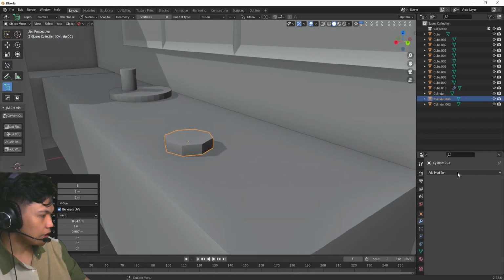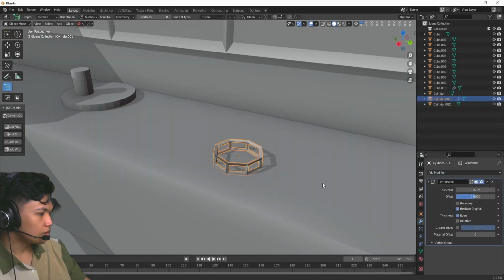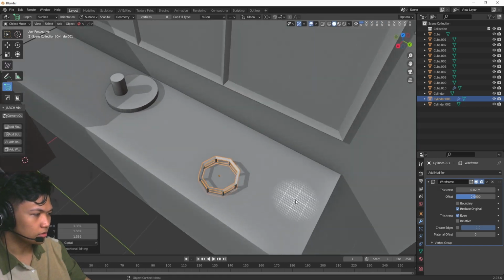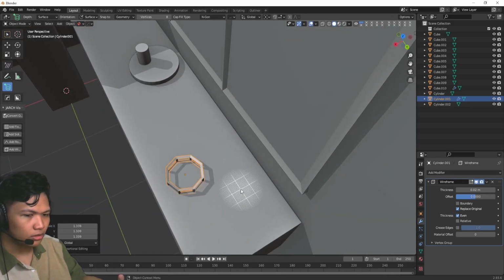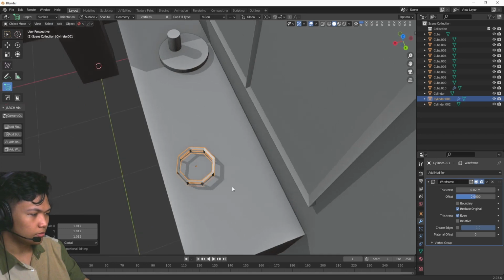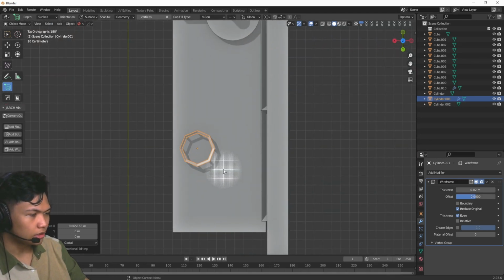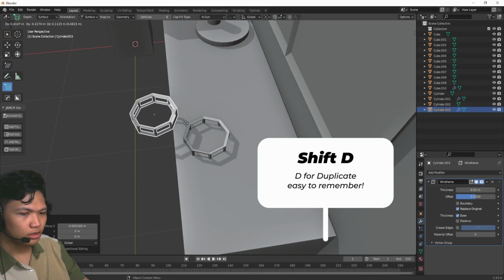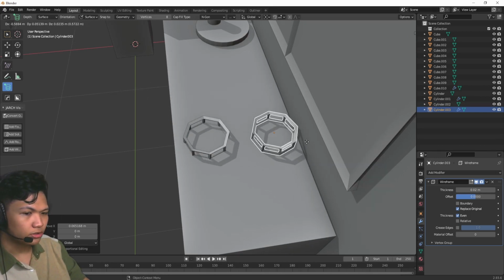Then we can add the same thing, add the wireframe modifier, and we have some sort of burner looking thing. So we're just gonna scale it up and duplicate it. To duplicate something, you need to press Shift D, and you'll be in this mode where you can put it wherever you want.